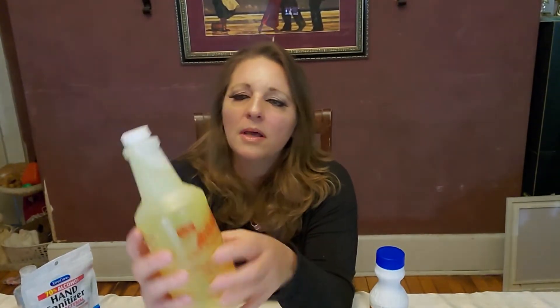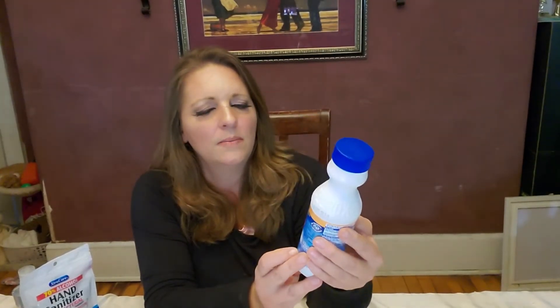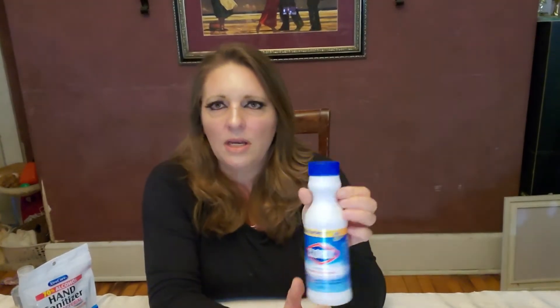You can get some cleaners at Dollar Tree too — some are better than others. This concentrated cleaner is one a lot of people love. It doesn't disinfect or kill germs, but it works really well for cleaning, and it's always good to have a stock of cleaning supplies on hand. The final hygiene item I like to get at Dollar Tree is these small 11-ounce containers of Clorox bleach. These are great to include in kits and to bring camping. Bleach has a very short shelf life — really shouldn't be stored longer than six months — so this manageable size makes it easy to rotate out every three to six months, add it to your regular laundry supply, and get a fresh one.